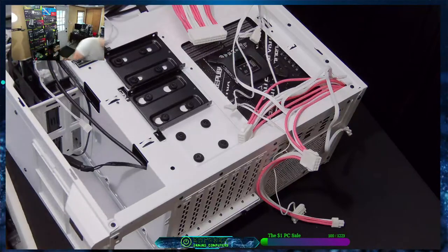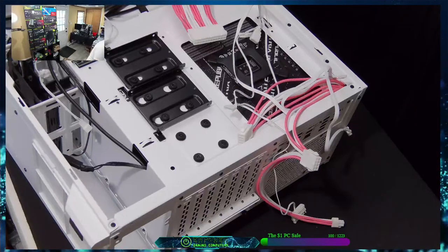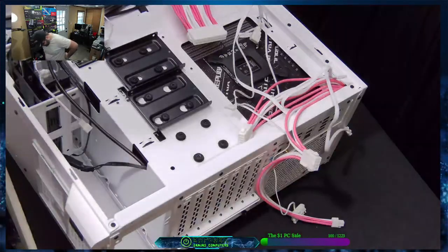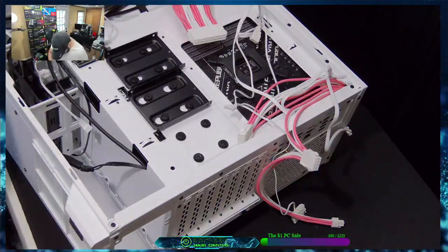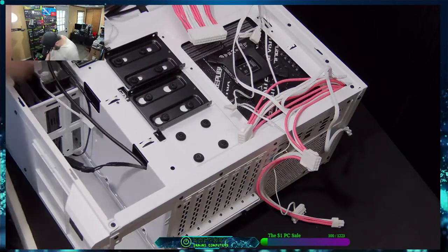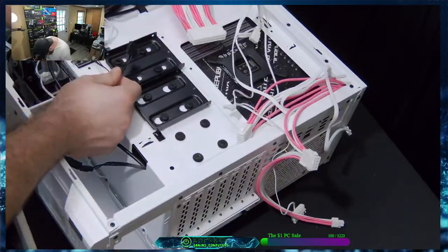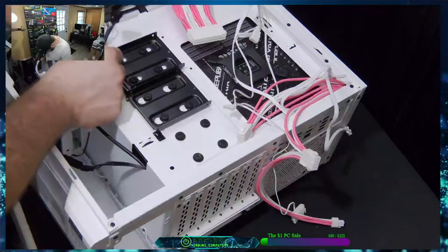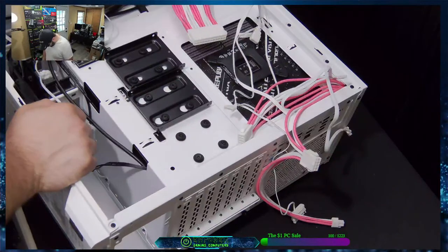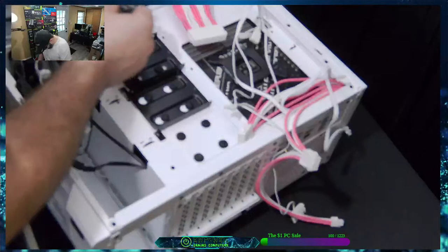Ah, shit. No, really? That's like... Thought I was using this hub, and I just realized something. We're not using the hub.